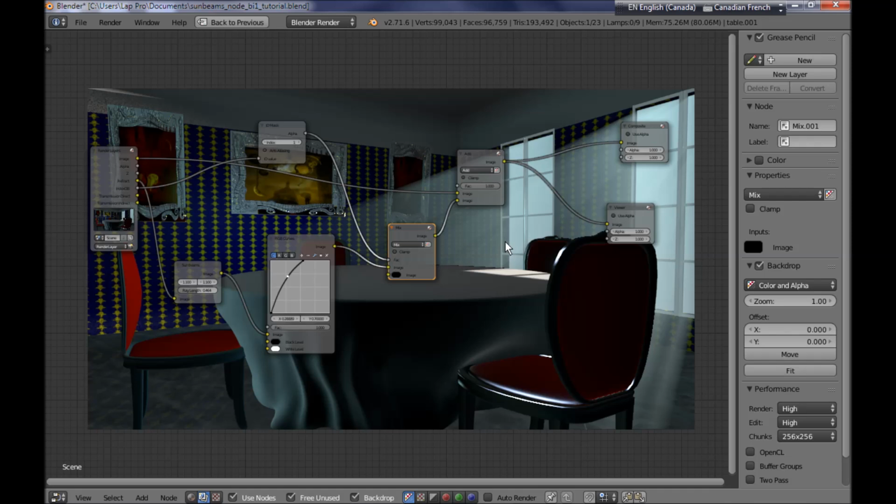Of course, in the next tutorial, I'm going to be showing you how to use the very same node in Cycles. This is in Blender Internal. It's a little bit different in Cycles. I'm going to be showing you how to use it there as well. And also, I want to show you what you need to do if you didn't have any refraction material like windows, glasses, and things like that.